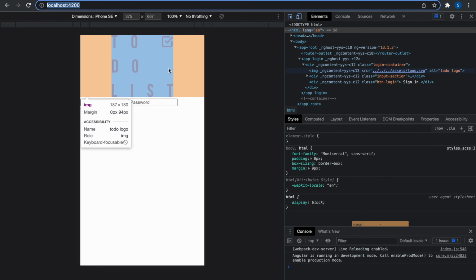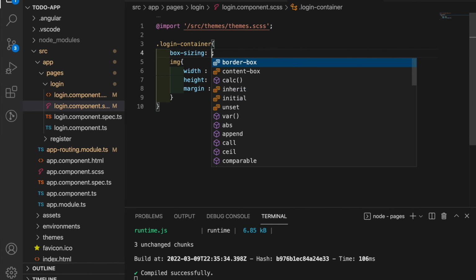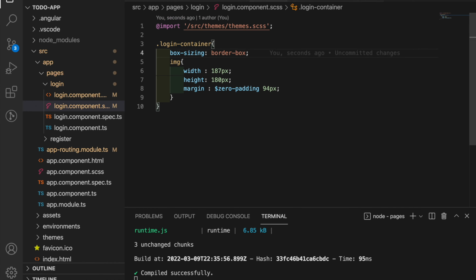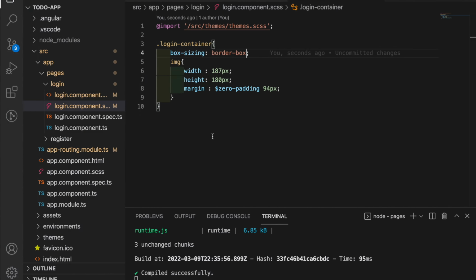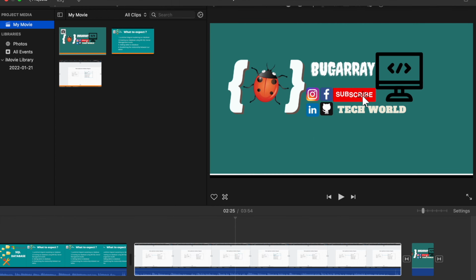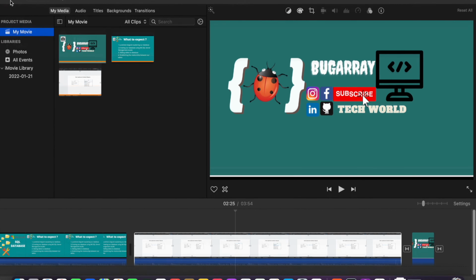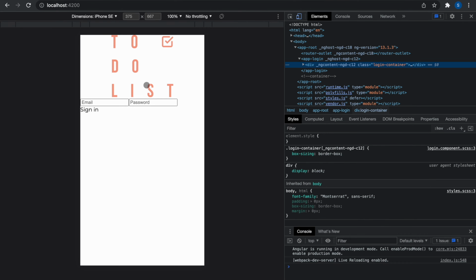That will center it out for us, right? But now the problem is there's some issue happening here because I don't think this is quite centered properly. How we go about fixing it is setting a box sizing of border box so that the actual padding is contained within what we have in the screen. So now if I were to check it out, okay, let me close this, and now let's see what we have.